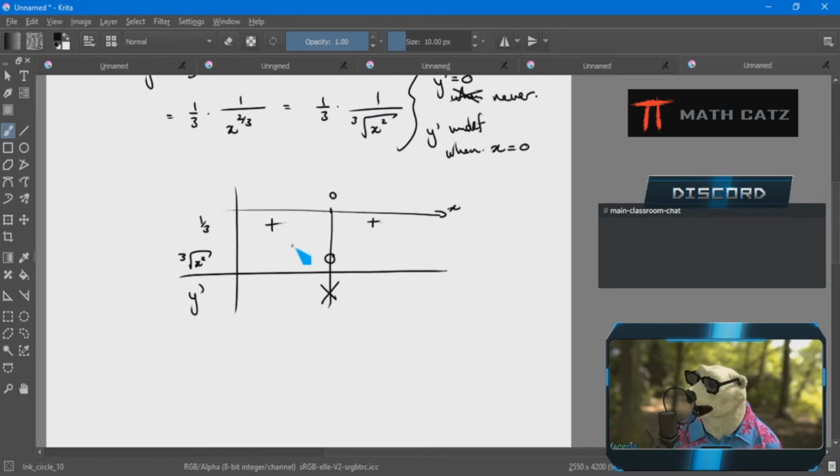Which side do I want to do first? Maybe the left side of the interval. I need to fill in pluses and minuses. To the left of 0 for x, I have negative x values. But when I plug it in there, I work inside out. I square, making it positive. Cube root of a positive number is positive. For positive x values, of course, it's going to be positive.